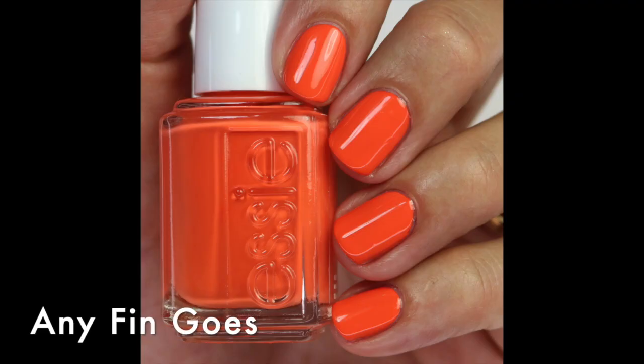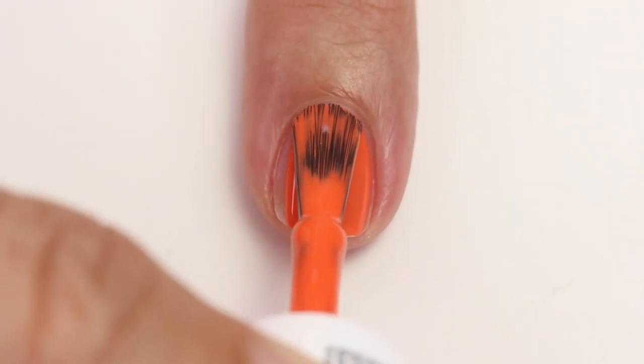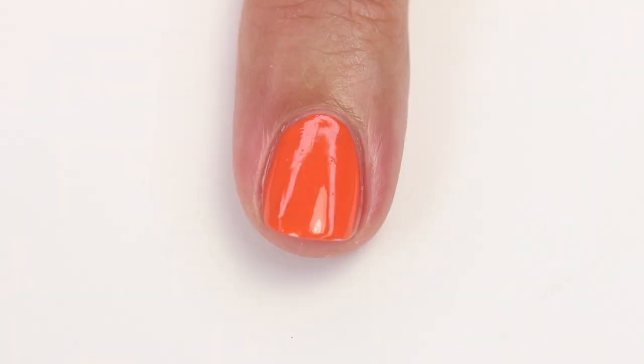This last one is Anything Goes, and it's this beautiful orange shade, orange with a touch of peach in it, which are my favorite types of oranges. It's a nice, fun, bright color for summer, and I love that it goes along with this beach theme. This whole collection just looks so fabulous together. All the colors, I really am liking it a lot. It's going to be opaque in 2 coats. It's got a beautiful, rich formula.